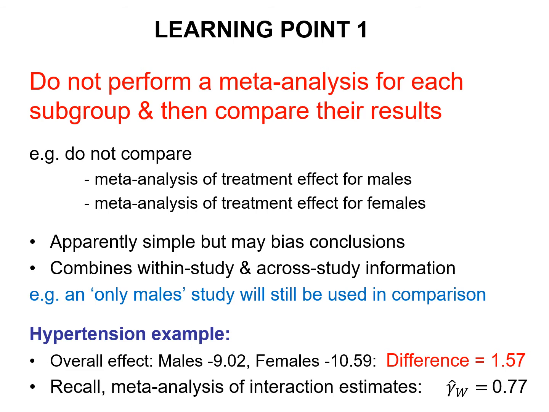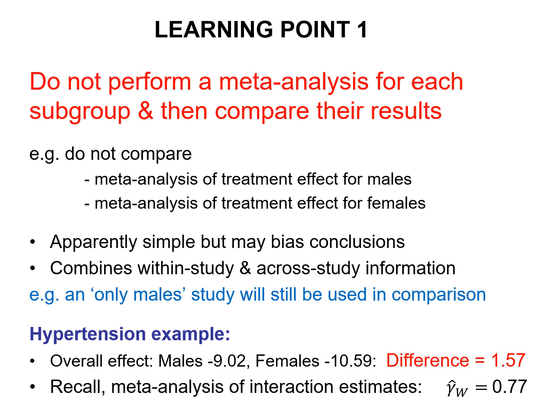For example, an extreme situation, you may have a trial that only had males recruited, and if you do the separate subgroup approach, that trial with only males would still contribute to the meta-analysis result for males, and therefore it would contribute to any comparison between the meta-analysis result for males and females. But of course, if you were doing the approaches that I've recommended, where you use only within trial information to compare males and females, then that trial that only had males could not contribute to that and would be excluded. It has no information within trial at the participant level of the difference between males and females.